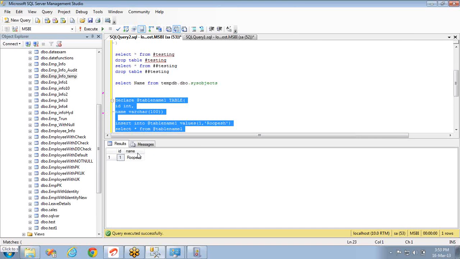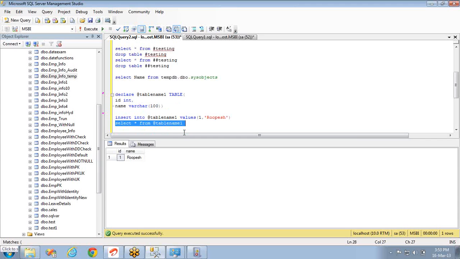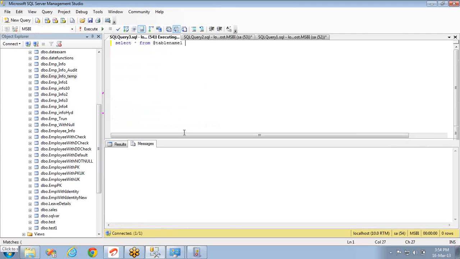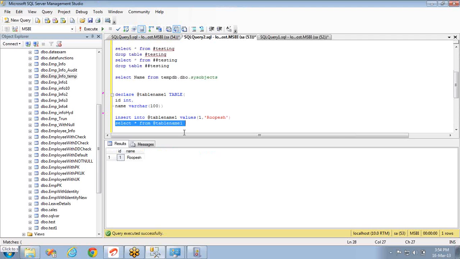And the scope of this table variable is just like a local variable. It won't be available after the session is closed. For example, let me take the select statement in a different scope. I'm executing select star from @tablename1. It is saying must declare the table variable @tablename1. Until that particular batch is available, this particular table will be available. This is how you can go for the temporary table, and you don't need to drop it. Once the session is closed, automatically it will be gone. That's it. It is a variable.